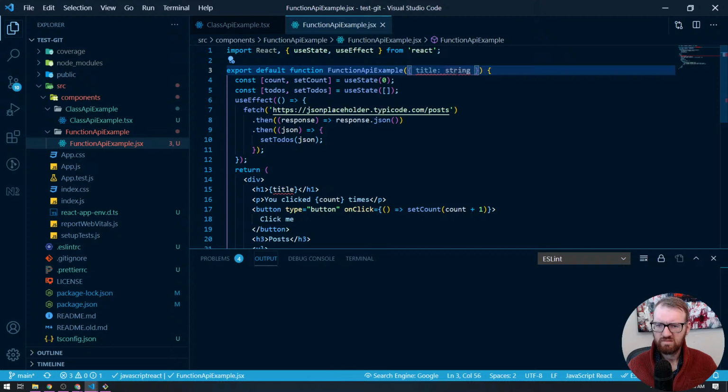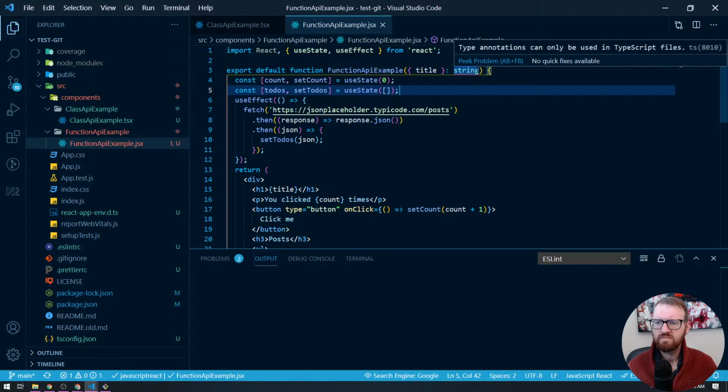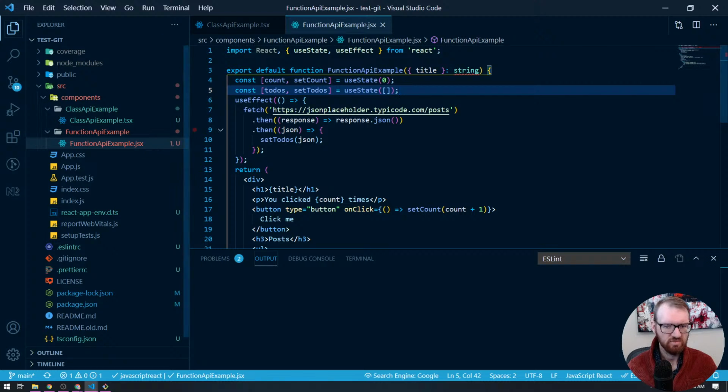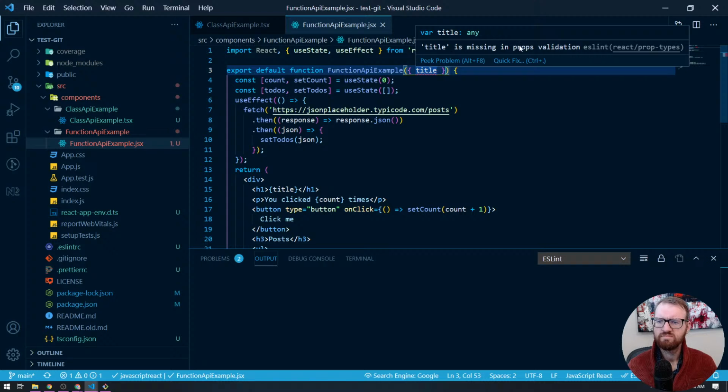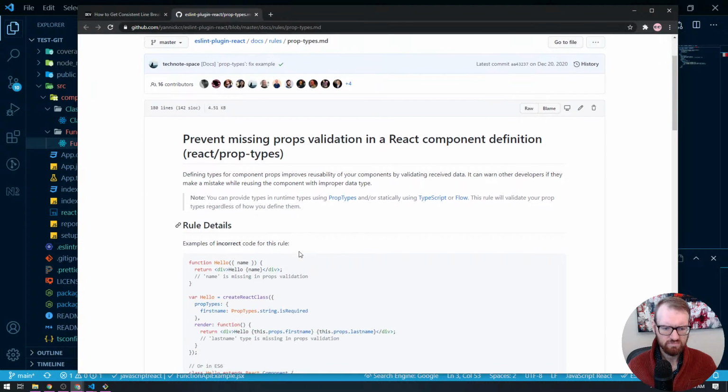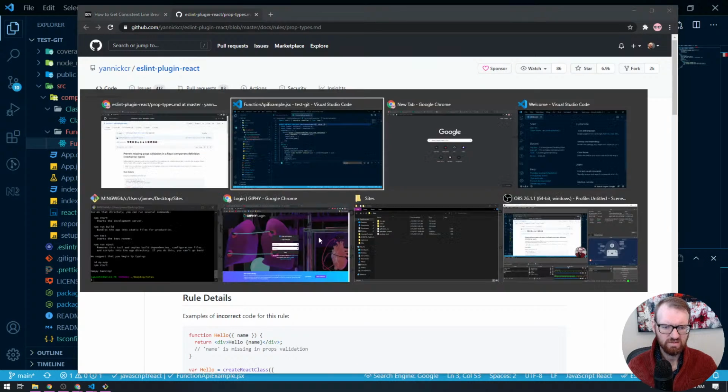Oh, I guess that's not how I wanted to do that. Is it like this? Oh, this is not TypeScript. Wait, what? Why are you linting a JSX file with TypeScript? Oh, because it wants prop types, that's why. Right.